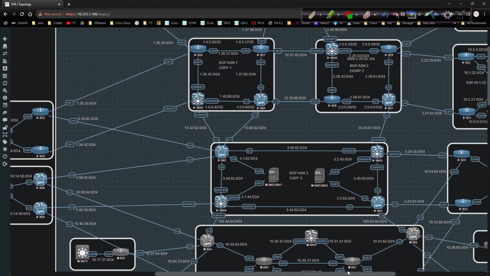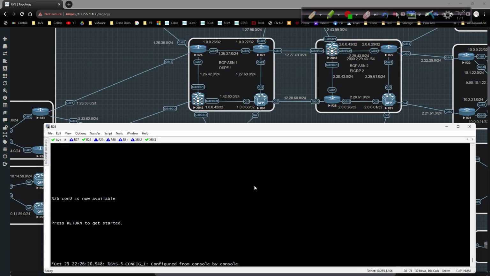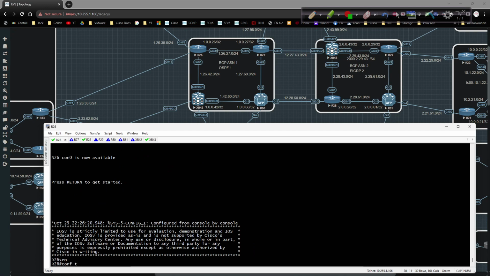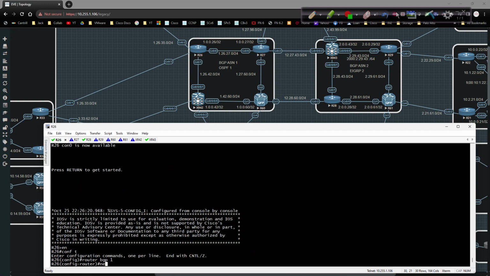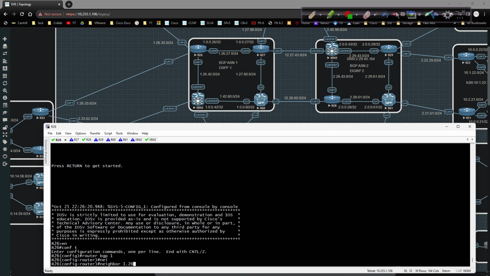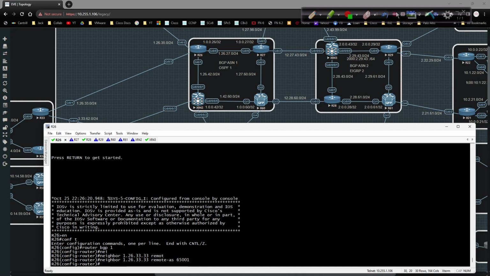So I'm going to bring this guy back over, pull up the CLI again, and on 26, I'm going to type in router BGP 1, neighbor 1.26.33.33, remote AS of 65001.